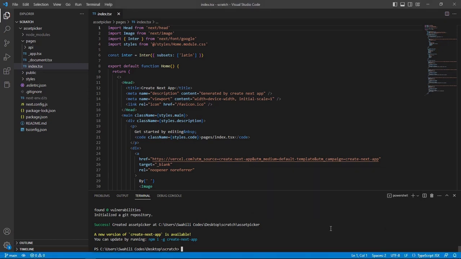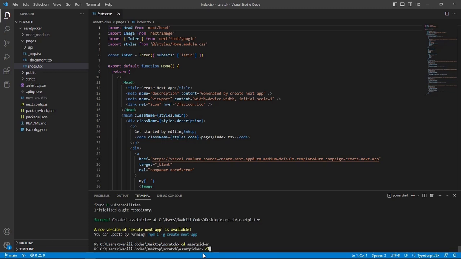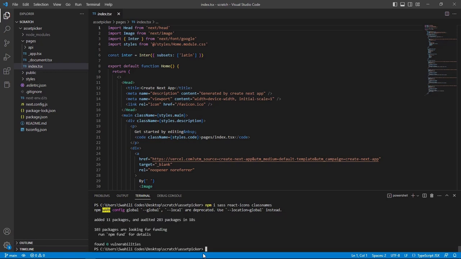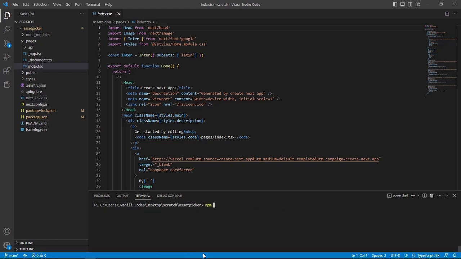So the project is all but done. So we're going to install a few packages. So let us see into our project. Let's open here and then npm i. The first one which we're going to install is actually sass, and then the second one is actually react-icons, and the third one is actually classnames. So this one won't take much of your time, so just wait. So clear, npm run dev.